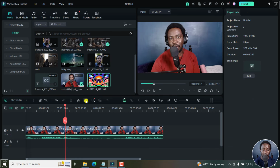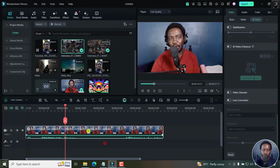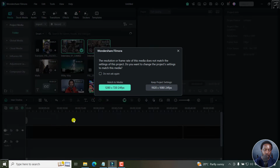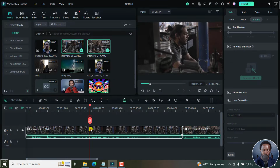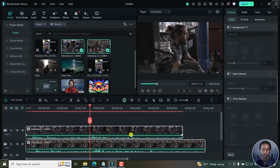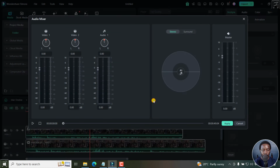And then we've got something called audio mixer. And the way I'd look at it is, let's assume we remove this and then just bring in these two clips right here. Yes, match the media. I can actually bring one on top of the other. And what we have here is that if I click on the audio mixer right here, if I move video 1 to the left, you'll see this movement here. If I move video 2 to the right, you'll see it move like that.